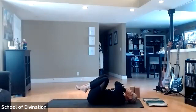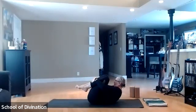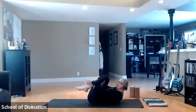And then we're going to make our way up to, I lied, we're not. Hold on to the shins, peel the nose up towards the knees here. And you can hold on here. Keep the chin lifted just slightly off of the chest. And then at some point, maybe you try releasing one hand or both hands, keeping those knees squeezing in.